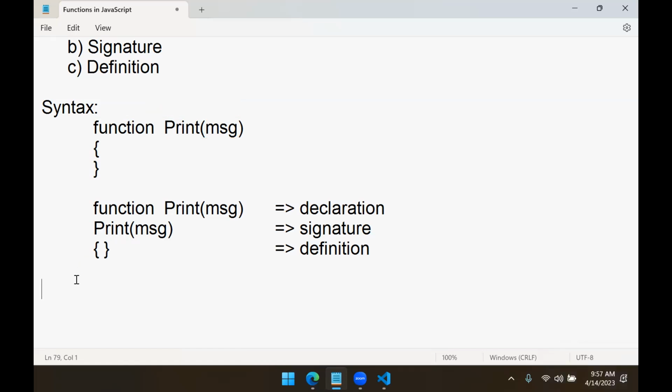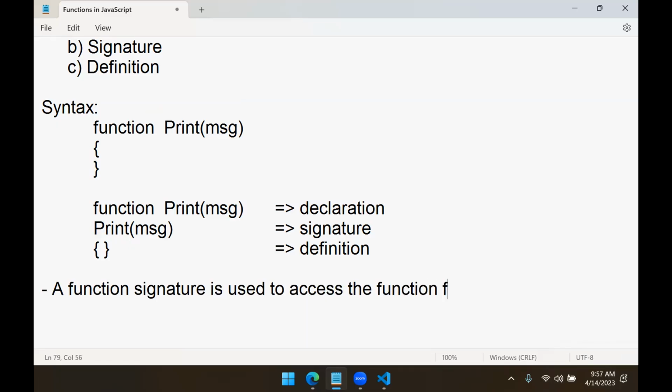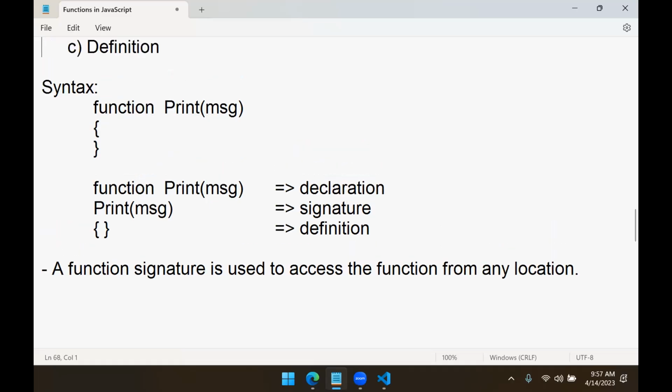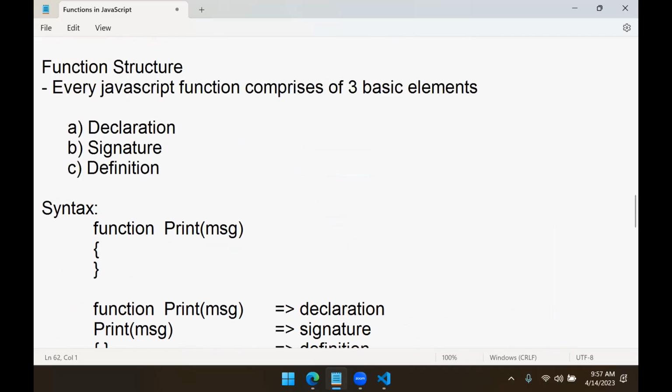So a function signature is used to access the function from any location. That's what actually we have to do. A function signature is used to access the function from any location. This is basically the function structure.